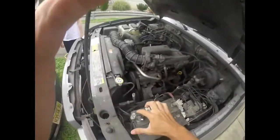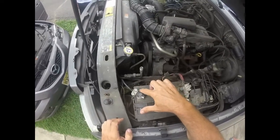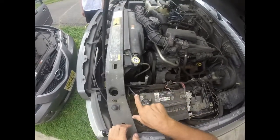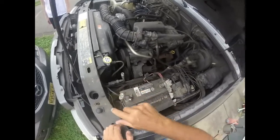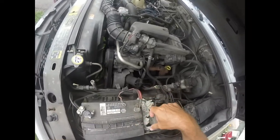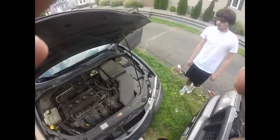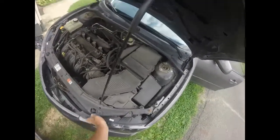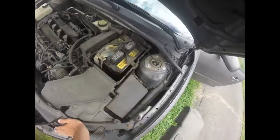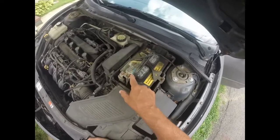I've got a battery over here — the minus symbol means the negative side, and most of the time ground wires are black. On this side of the battery we have positive, and about 90% of the time they're red. Coming over to my daughter's car, her battery is hidden underneath this box, and she's got a lot of corrosion on her battery which we have to clean with baking soda.